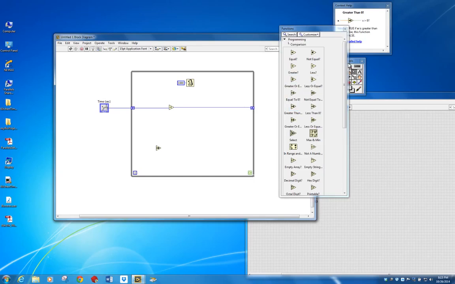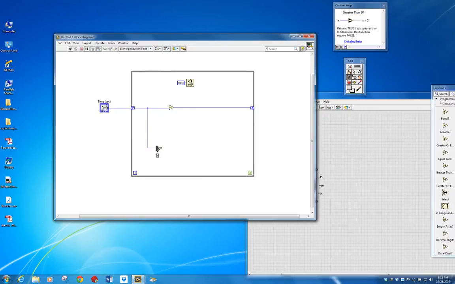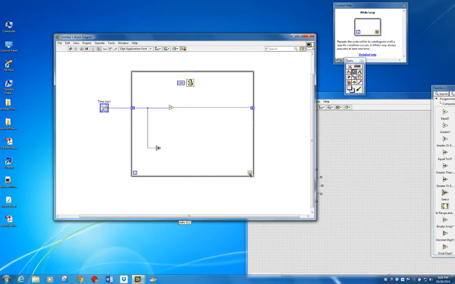And so then I'm going to wire. I need the wiring tool back. I want to wire from here to this greater than 0 comparison VI. Again, if you look at the context help window pointing at this node, you'll see that it takes an input value here indicated by X, and it generates a Boolean, a true-false value, according to whether X is greater than 0 or not. And that's the Boolean that I want to run to this stop condition node in my block diagram.